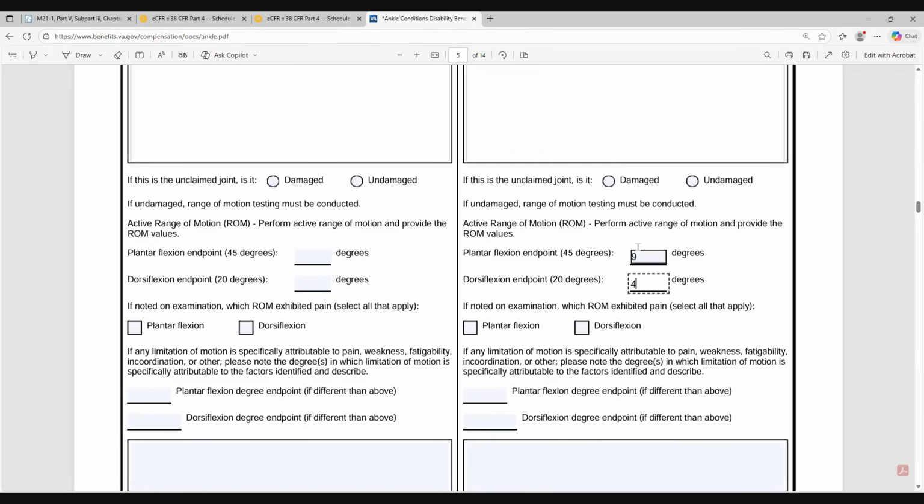So if you had this right here, which I'm going to be honest with you, this is very weird. They typically round up to fives. I don't know why examiners do that. They don't do precise measurements, but they round up to 5, 10, 15, 20. You know, like they go by fives. It's very weird. Now, this right here would get you 20%. If they mark either one of these or both for painful motion, that will get you the minimum 10%.